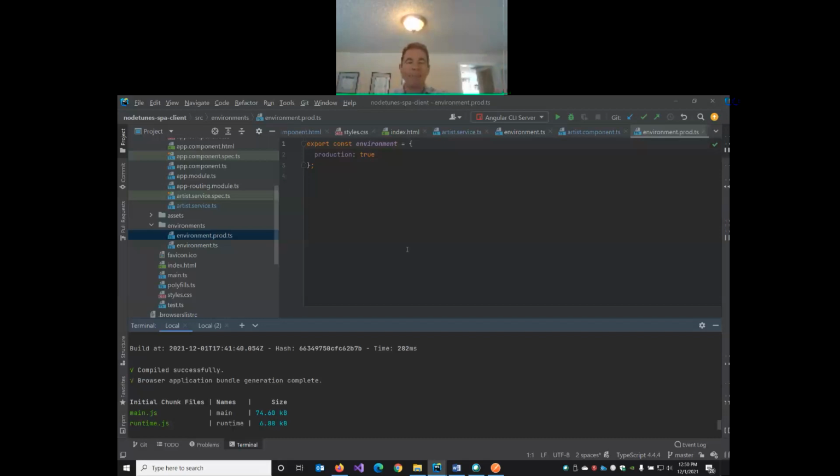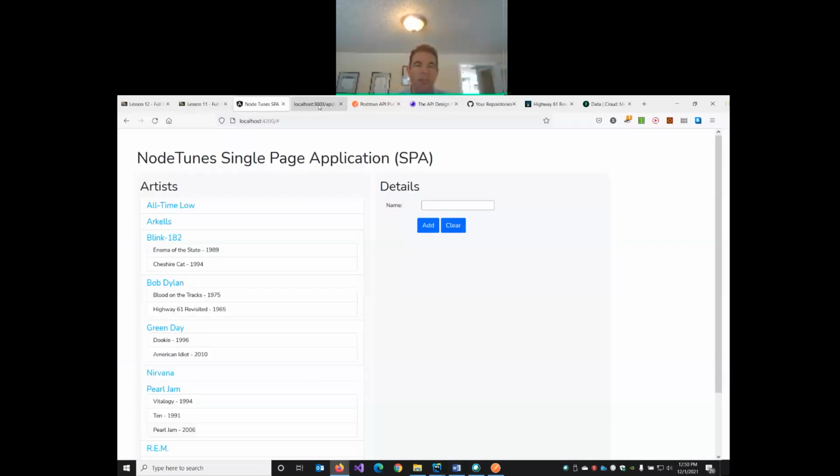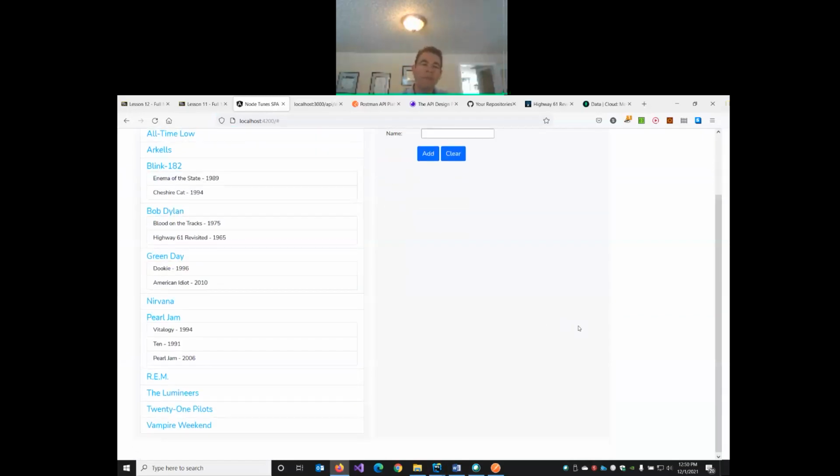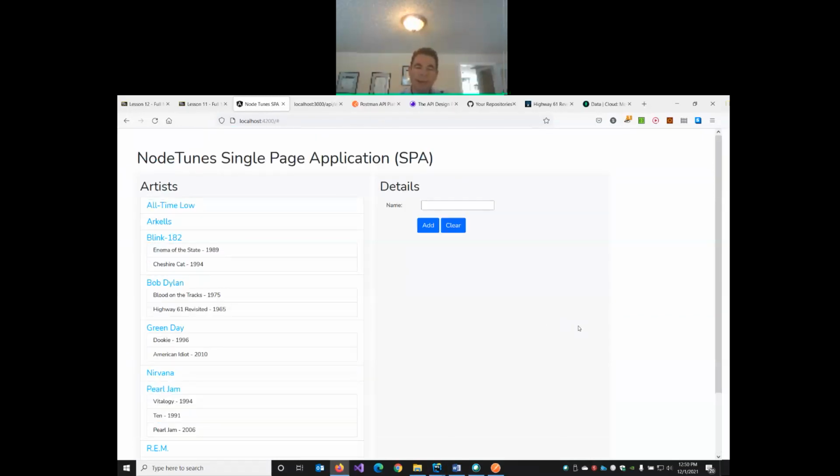So we're going to look at building for production, and then how do we deploy this when we've got sort of an app within an app, right? They're two separate applications, but they sort of function as one to the end user, right? Our end user never actually is going to see the API. They only see the client app. So we'll look at the authentication, the bundling, the minification, and the deployment of this next week.